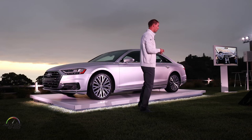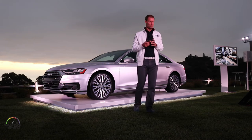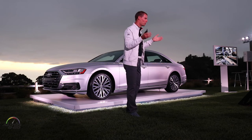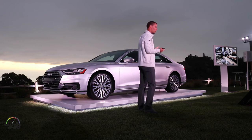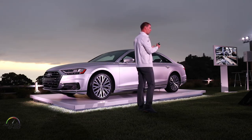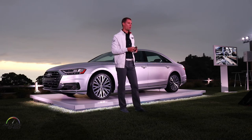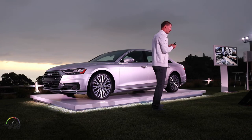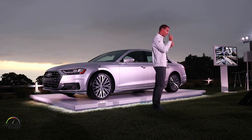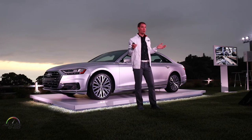Everybody has seen the interior now for the first time. I wanted to talk about the design values — and these are not just marketing words. On day one, we start to work with these words to guide us and to describe the design. What does prestige mean? Prestige is basically everything — not only the materials, not only the fit and finish, not only going down to three tenths of a millimeter of a gap for fitting the parts into the car. It's the sum of all parts.